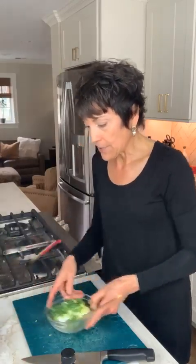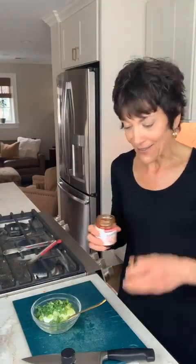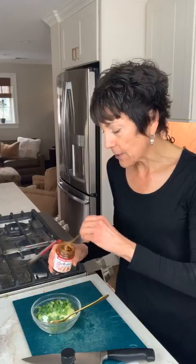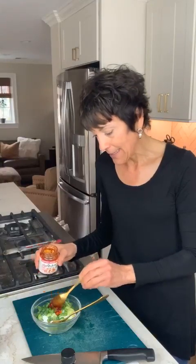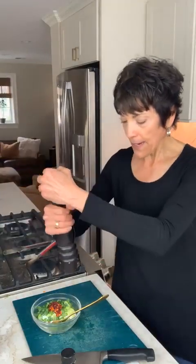So okay, we're tossing that in, and now here's where you can do more or less of ingredients. We're going to go back to the chili crunch, and it calls for about a tablespoon. I'll probably use a little bit less because we've already used so much. Maybe a heaping teaspoon is probably going to be plenty to add to this. And then I would just do, again, a little bit of ground pepper.